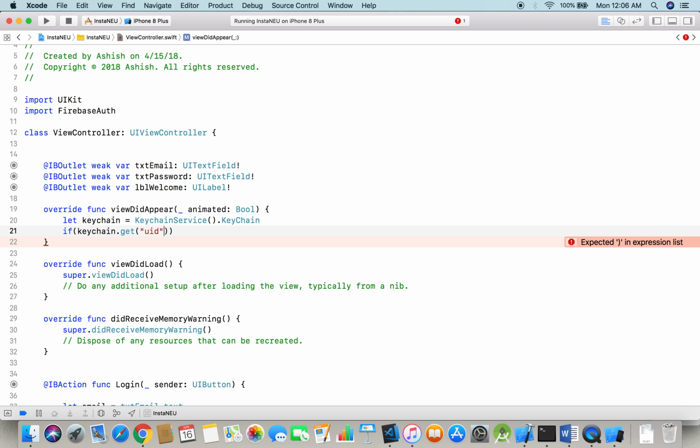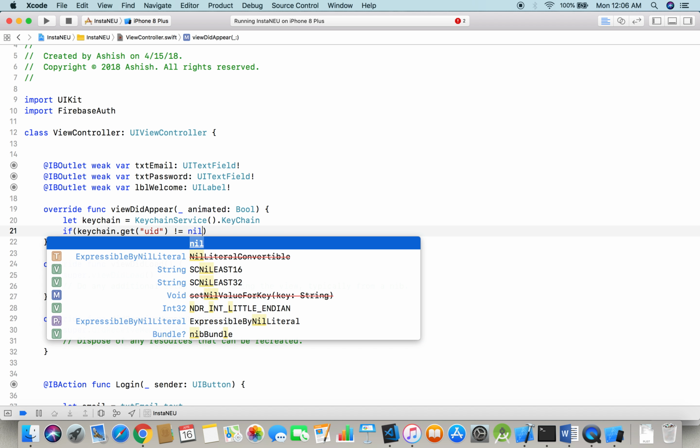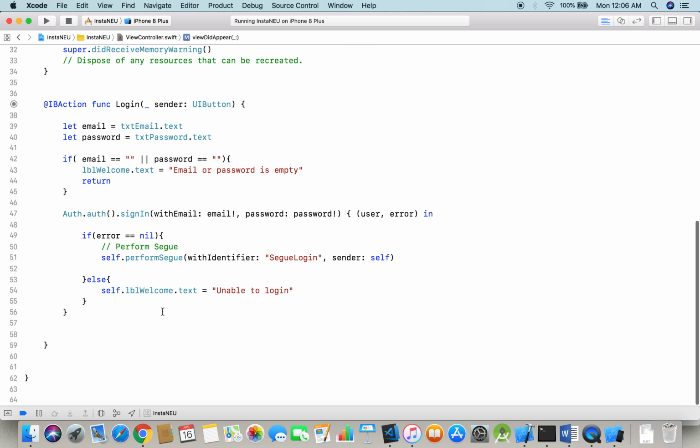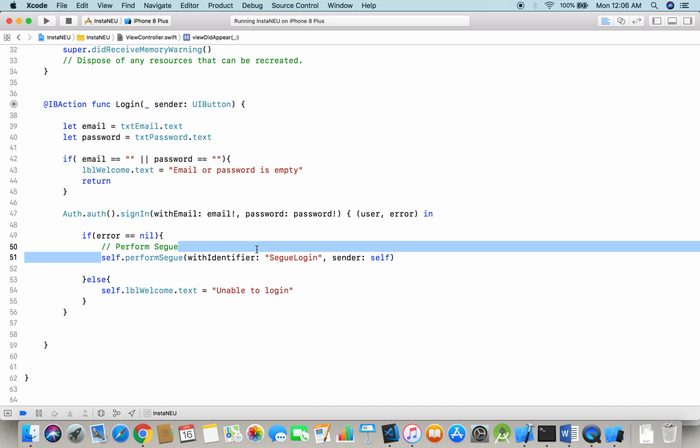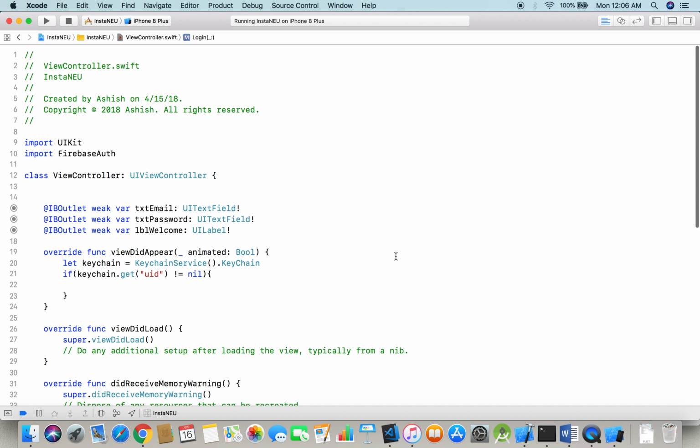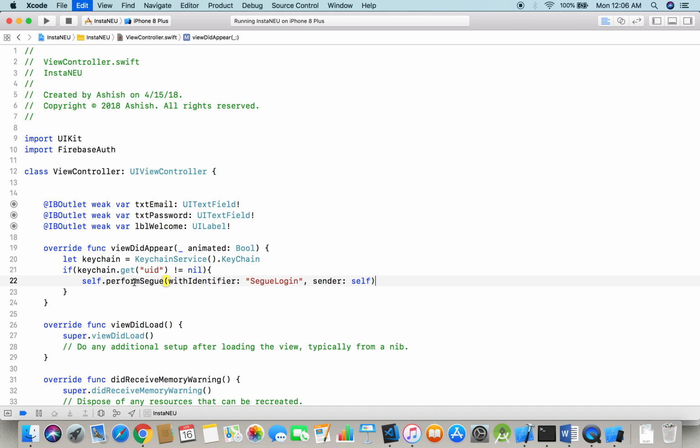So if keychain get UID is not equal to nil, which means that there is a keychain of type UID, we want to perform a segue and go to this other screen. We want to bypass all the login part. So we'll do this, and we'll perform the segue.